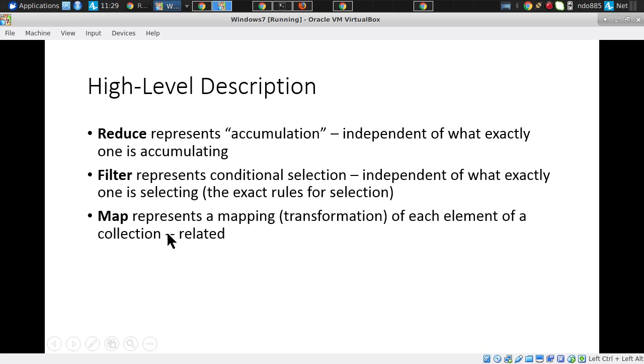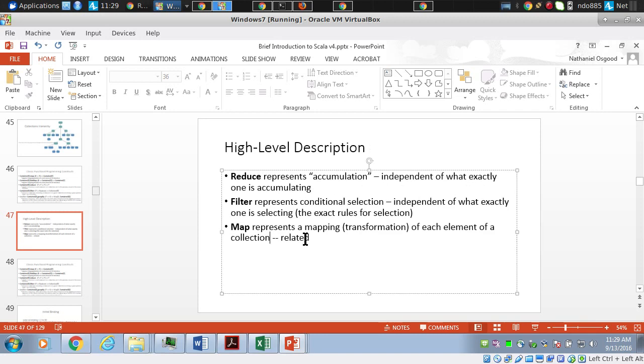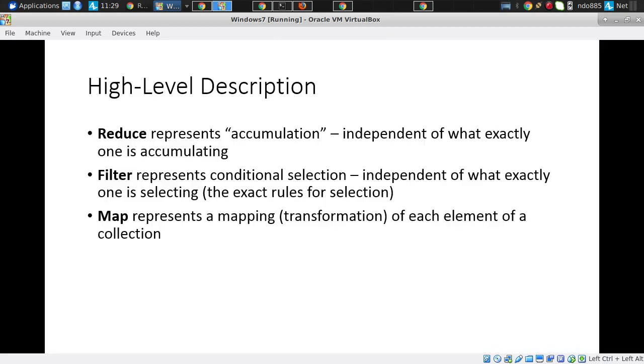What do these perform? Well, map performs a mapping. It's a transformation of each element of the collection. Okay. Filter basically takes a collection. When I say collection, I actually mean a container. We'll come back to this. There'll be a thing of beauty called monads, and you will see it with options, and you'll see it with either and try. It's actually a container, okay? So collection is one sort of container. Map performs a mapping of each element of a container.